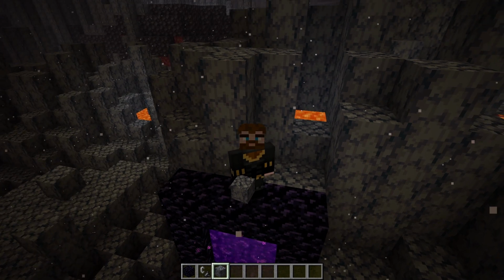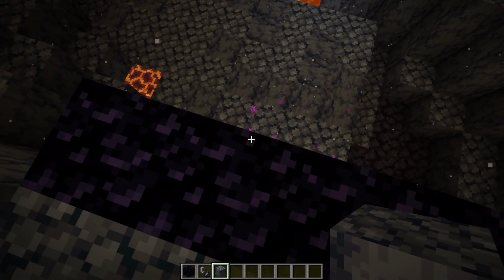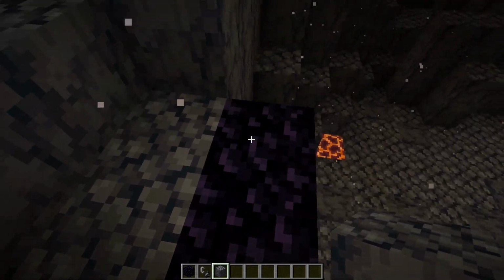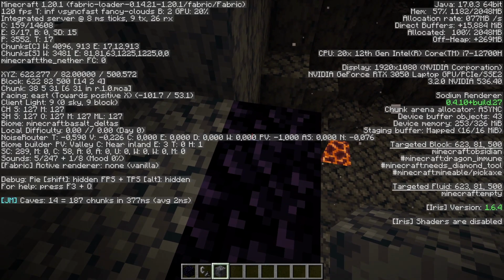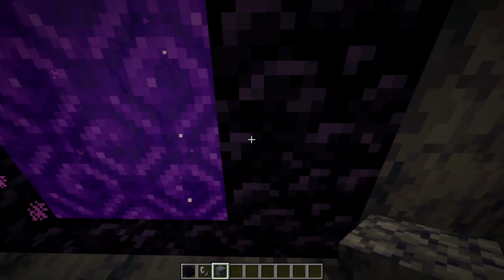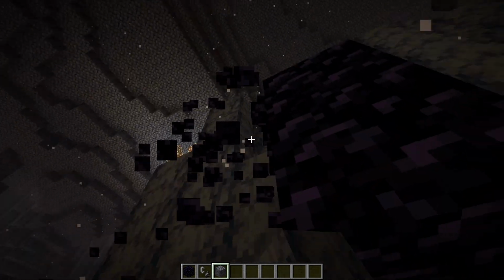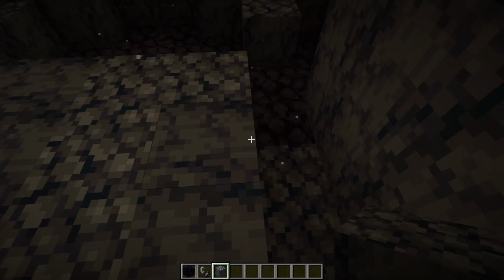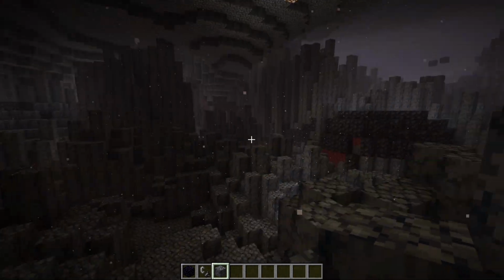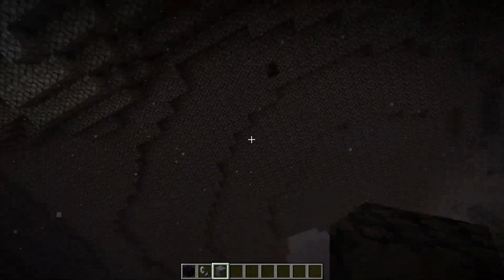If I do not want to work with the nether where this portal is located, and I want to go either lower or higher, I need to build a portal at the exact same X coordinate 622 and Z coordinate 500 to be able to link up with the overworld, and I also need to break this portal. So let's break this portal. The portal that's in the overworld will still exist, but it won't be linked to any other portal. It might link up with the portal over there just because that's the only one that is available.